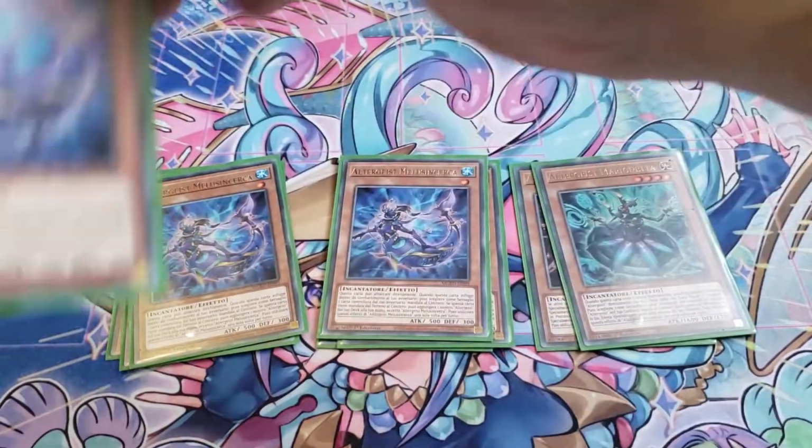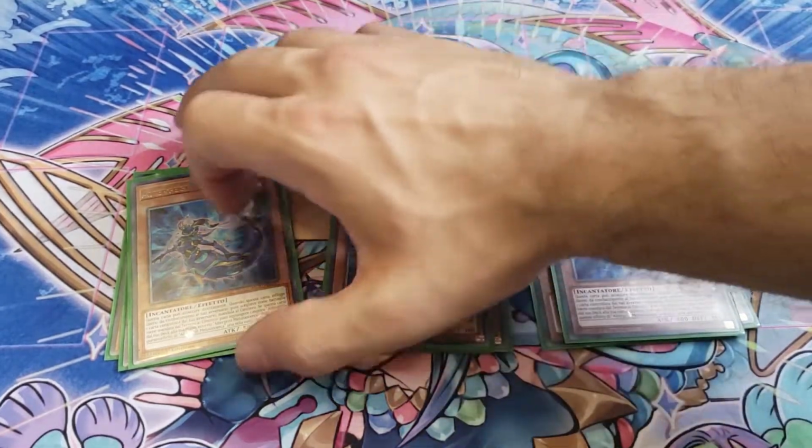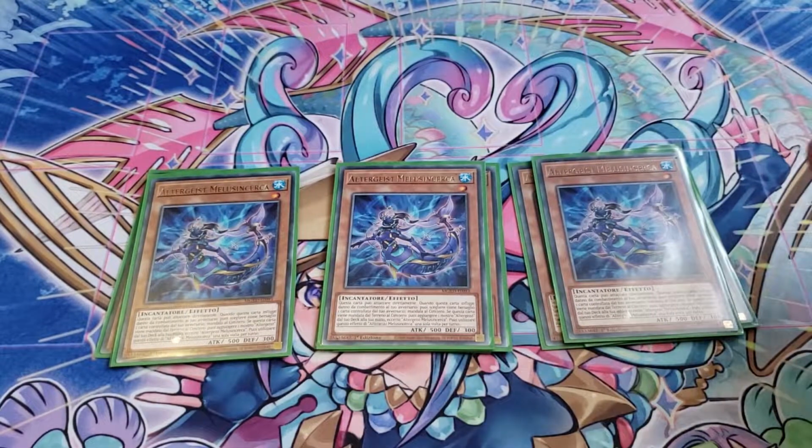Meluseek. So Meluseek is your level 1, so you just go for your Linkuriboh, and when it's sent from the field to the graveyard, you search an Altergeist monster. Also, when you inflict damage and can attack directly, you get to target one card the opponent controls and destroy it or send it to the graveyard. I think it's send it to the graveyard, but it does target. So yeah, also good for those back row matchups.